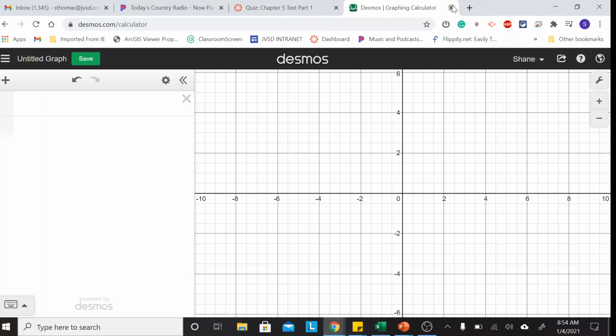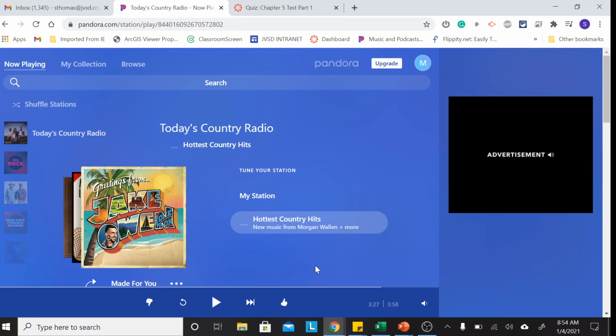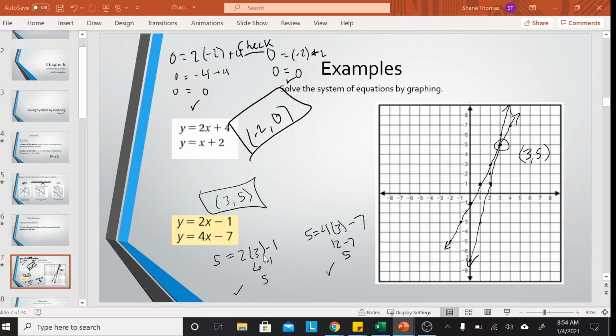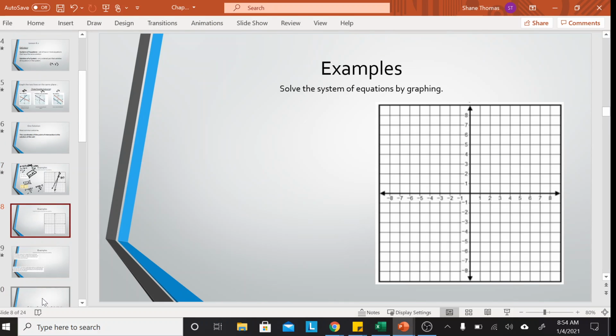All right. So I just want to show you Desmos. So I'm going to give you a problem here, and I want you guys to try it. Go ahead, draw a graph on your paper. Do that first. Give everybody a piece of this. That'll help you get started there.